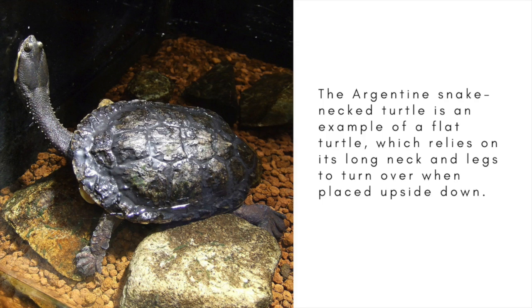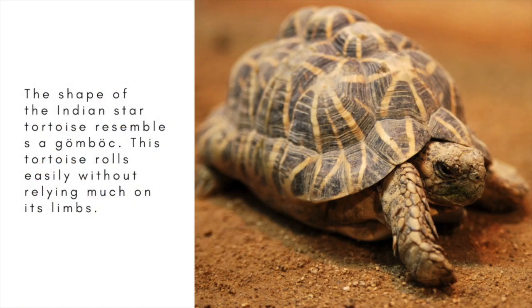Tortoises are among the animals that can be in big trouble if they get tipped onto their backs by accident or in a fight. The ability to self-right then becomes crucial for survival. Some tortoises and turtles, especially those with flattened shells, have long legs and necks with which they can lever themselves upright again. But those whose shells are more rounded need a different strategy. Following their breakthrough in tracking down the Gömböc, Domokos and Varkonyi spent a year at the Budapest Zoo measuring and analysing the shapes of shells of different species of tortoise. The resulting explanation of tortoise body shape and ability to self-right in terms of Gömböc geometry, while still controversial, has been accepted by some biologists.